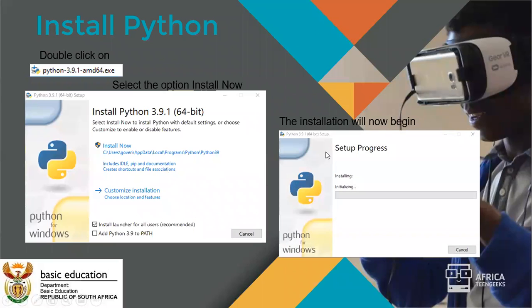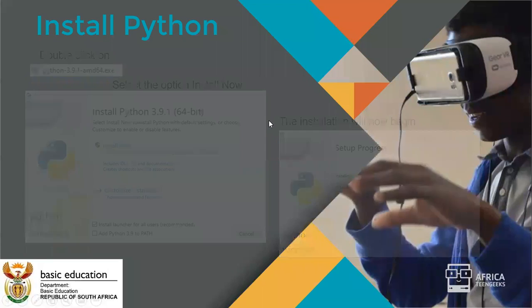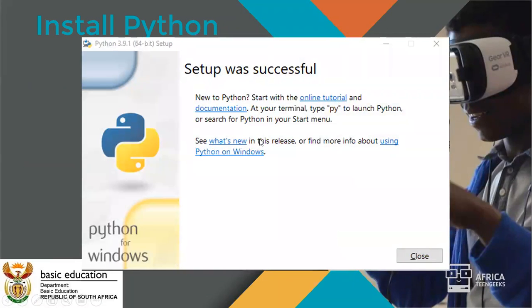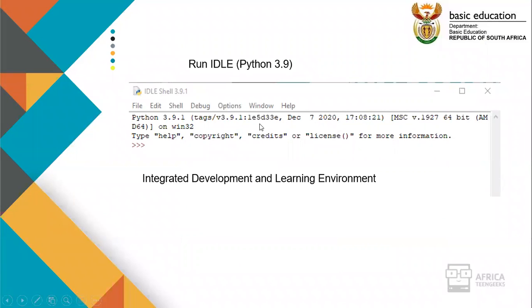That means if somebody does create another user, they have access to the Python as well. After the installation starts, it'll give you a message of, do you want to run as administrator? And you'll say yes, and the setup process will begin. And finally, you'll have Python installed. Now, once you run Python, you'll come to what we call an IDLE, Integrated Development and Learning Environment. This is where we're going to be doing most of our code, well, if not all of it.